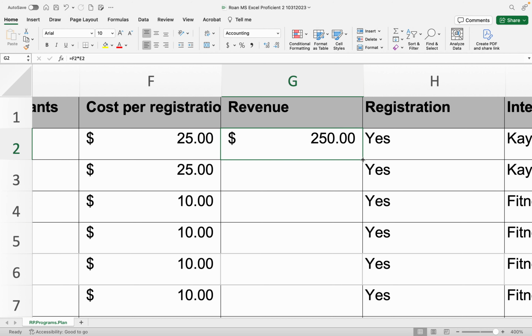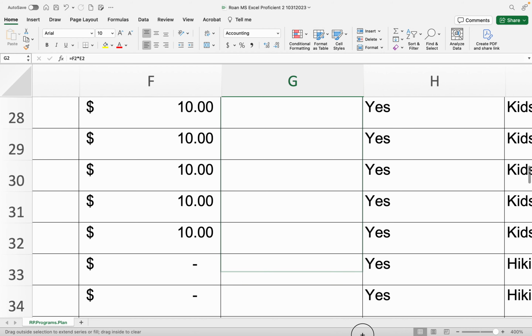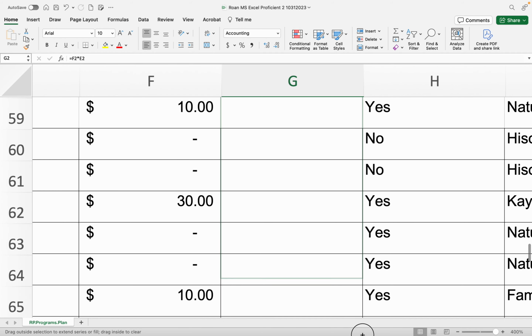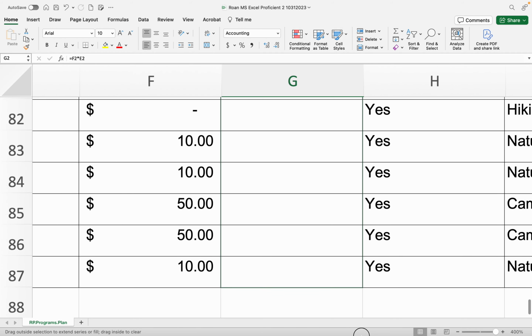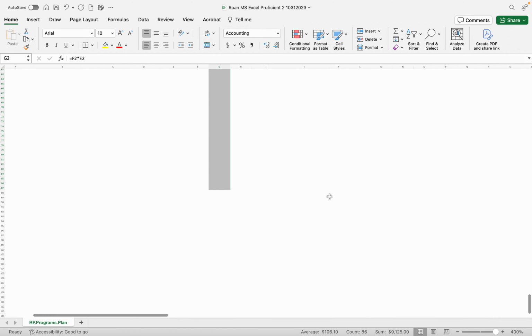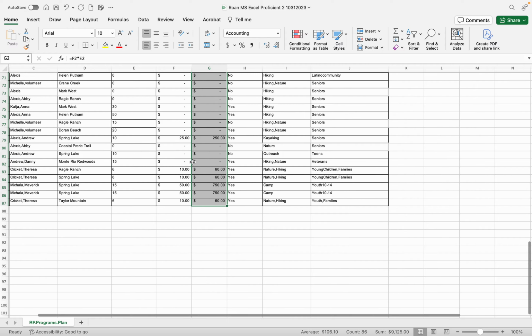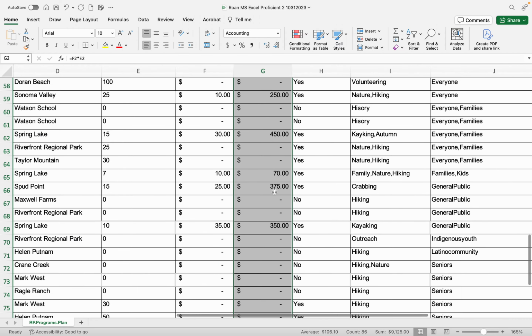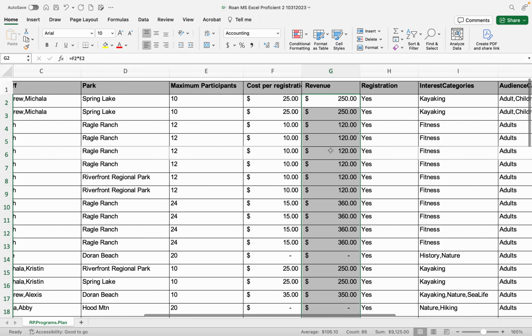Click, hold down, and drag your cursor down through all of the cells that you want to paste this in. Right now it's really zoomed in, so it's going kind of crazy. And then when you release, it'll populate everything that you selected with that formula. So we can check it, right?